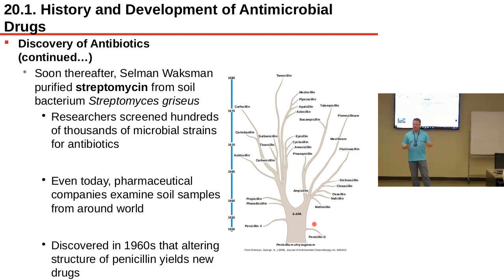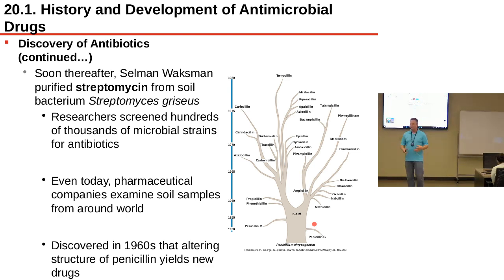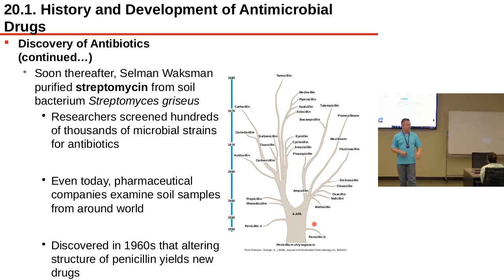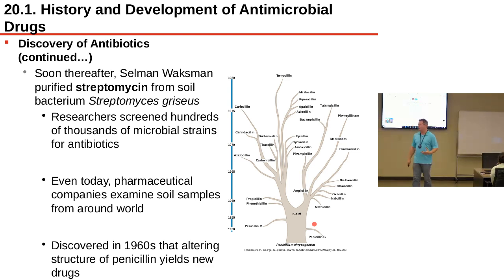They have so many different weapons to help them fight off all the other prokaryotes that might be living next to them that we simply go out and look for them, find them, see what they produce, and see if there's some sort of medicinal benefit to them. So this is really where most of our antibiotics come from.